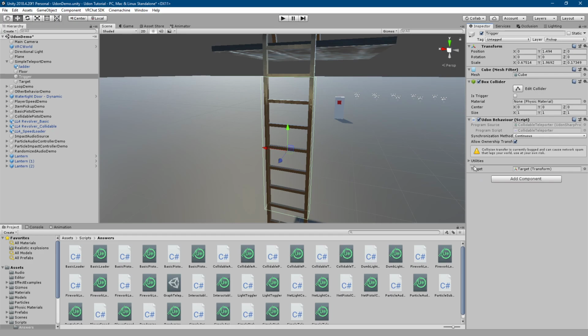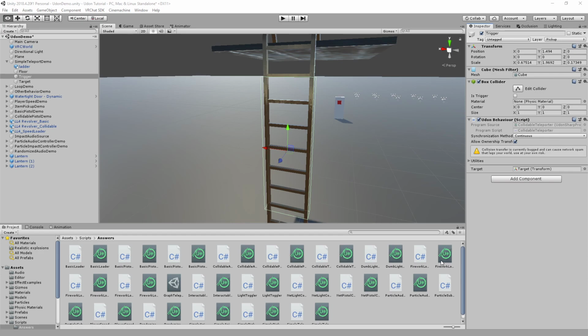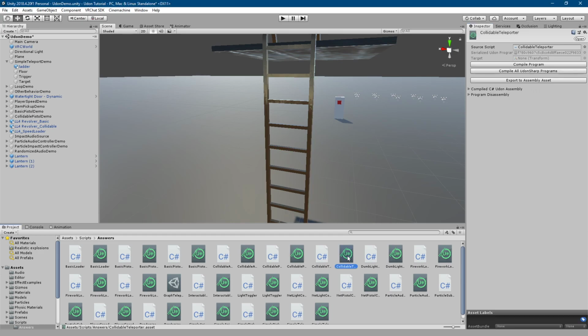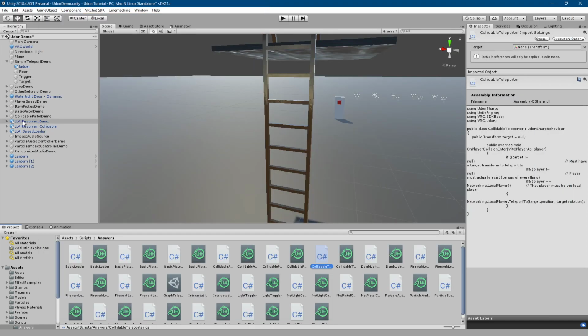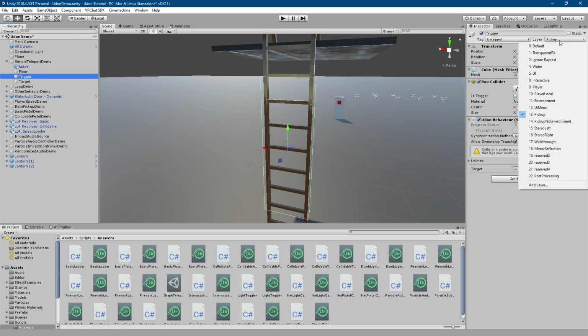Yeah. Oh, and actually, now that we're talking about the difference between trigger and collider, there's one piece we forgot, or I forgot to do. The trigger can no longer be on the pickup layer, because if we're trying to make this collidable, it can't be on the pickup layer anymore because it will not physically interact with the player at all. So what would we put it on instead? Default? Yeah, we can just put it on default for now.